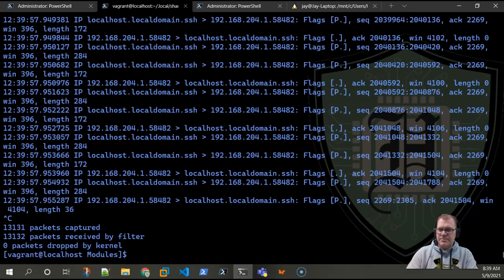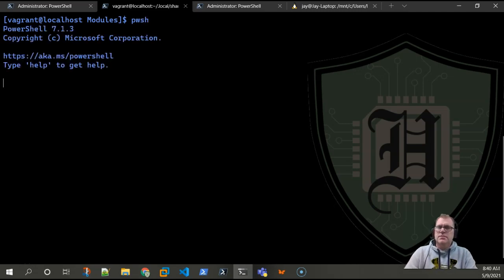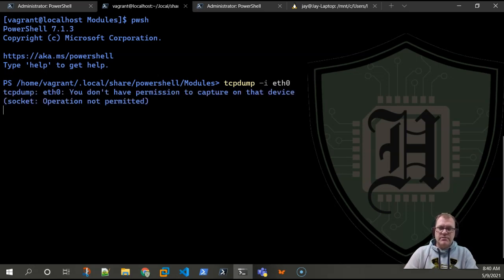Ctrl+C, stop that. But now, if I go into a PowerShell context, or PowerShell shell, that's kind of hard to say. Now, you know, PowerShell does run those native commands. So if I do tcpdump -i eth0, I should get an error.